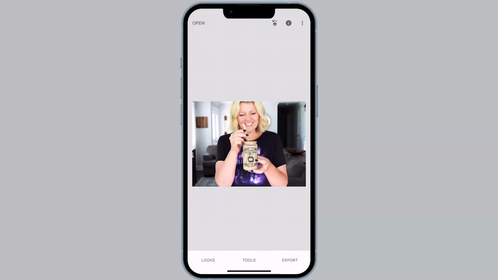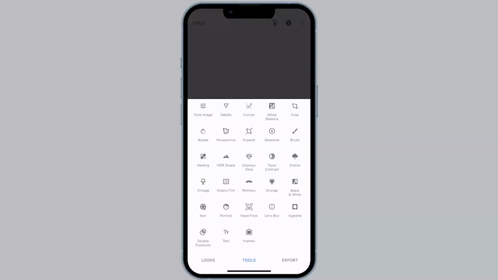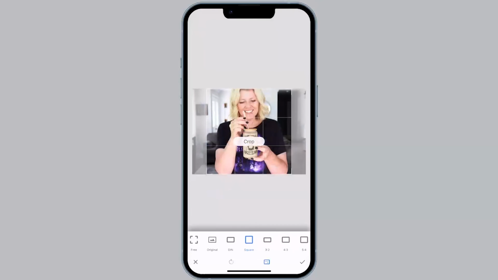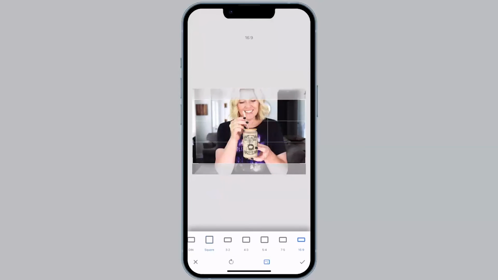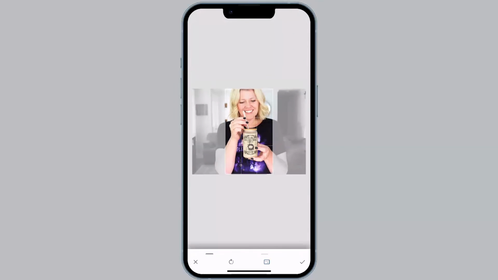Second thing I do is I go and I crop. So I've made all the edits I want to this, and now I'm going to crop for the platforms I'm using. I'm going to hit Tools, go to Crop. And the first thing we're going to do is for social. I'm going to use this in a reel, so I'm going to select 16:9 and then rotate it. And I'm actually going to leave it like that because, as I mentioned, I'm going to center the product a little bit more. I want to use the eye lines to draw attention to the product.